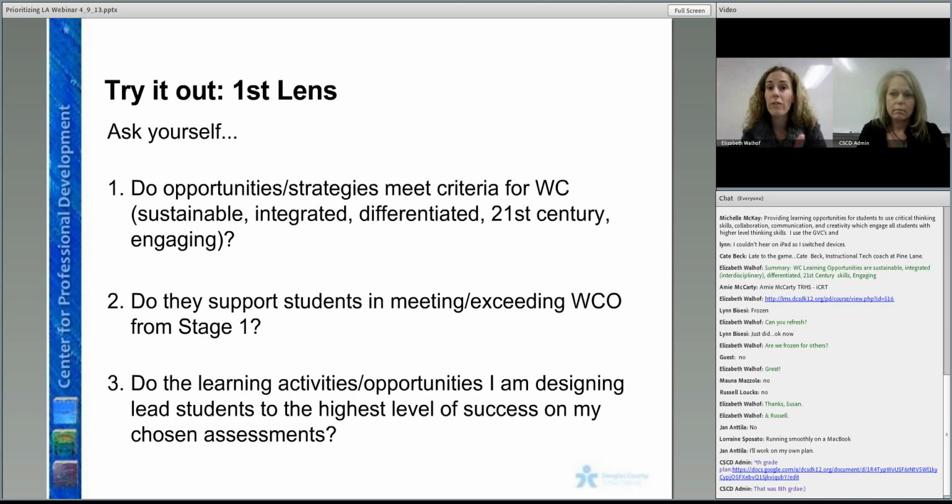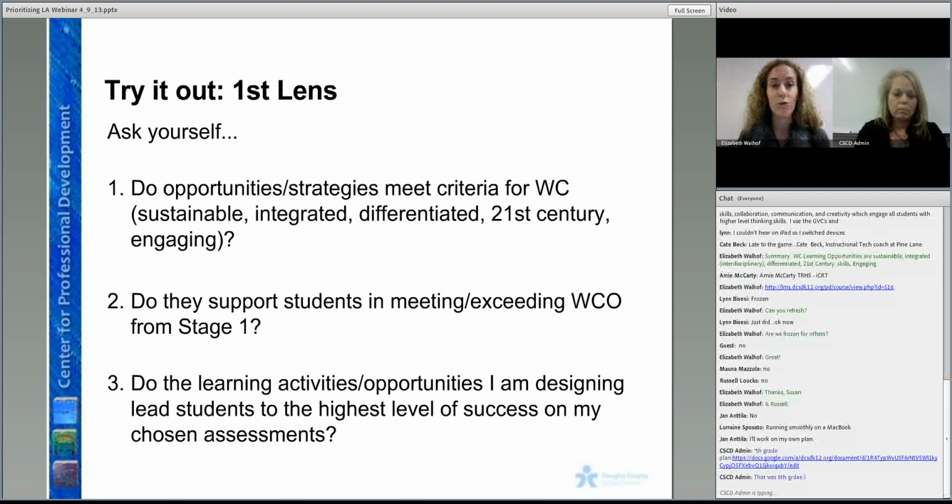So that's more of an alignment piece. So looking at your stage 3, all the things that they're doing in stage 3, do those add up so that the students are going to be successful actually hitting those targets that you've established in stage 1? This is pretty logical stuff, but I've seen it myself in my own plans. Every now and again I'm like, wait a minute, does that really fit? And I have to look back, and it's kind of a cycle for me.